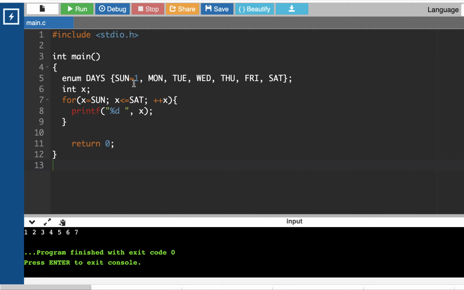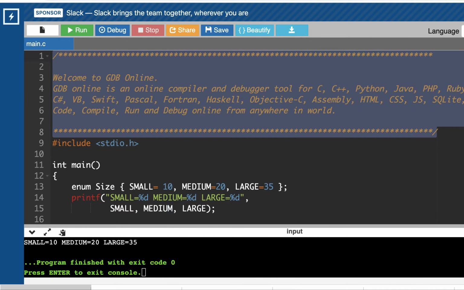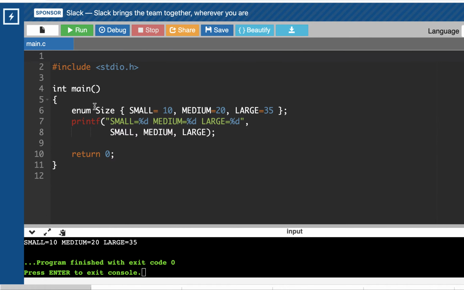As a default, it's going to go with consecutive values. It's going to be setting Monday to 2 and Tuesday to 3 for all of the values in your enumeration. But if you want to set some different values there, we could say, well, I'm enumerating the different sizes of t-shirts that we make at this company.